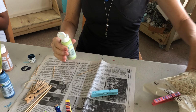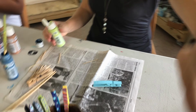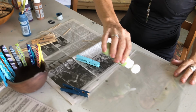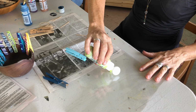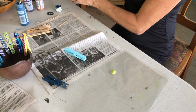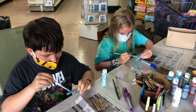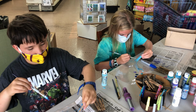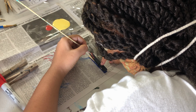So you would create a little palette. I'm just using a sheet of plasticky paper. You could use anything with a slick surface as your palette. Are you supposed to paint the metal? Sure. You don't have to paint the metal, but you can paint the metal. I did, just because it was easy.